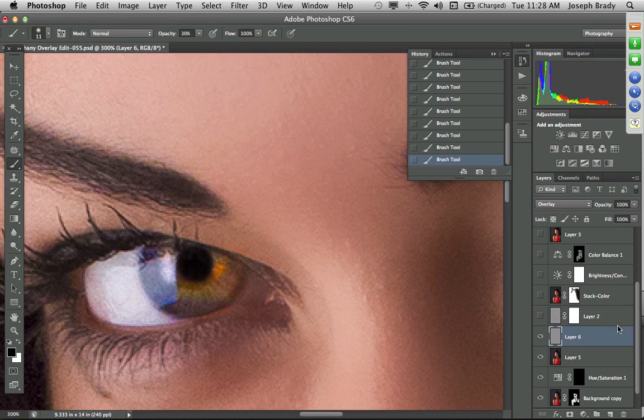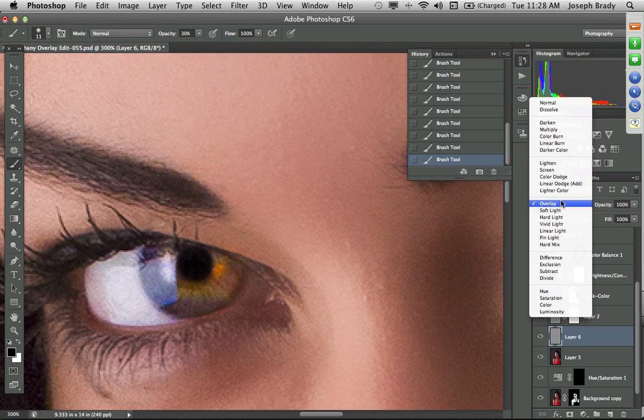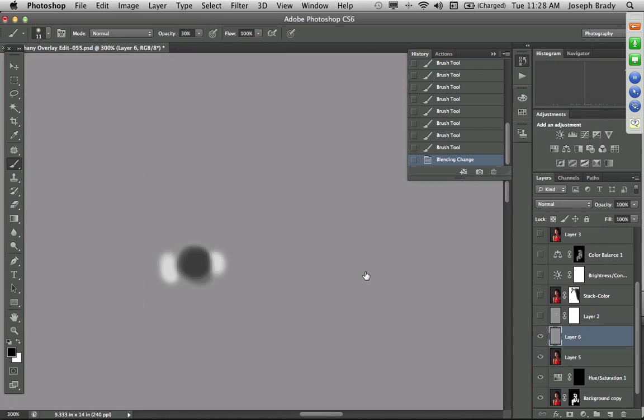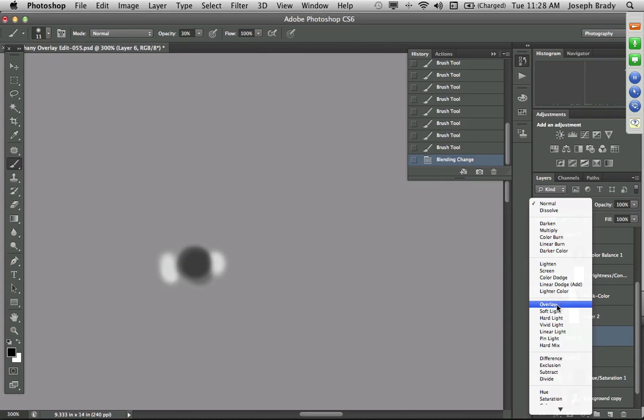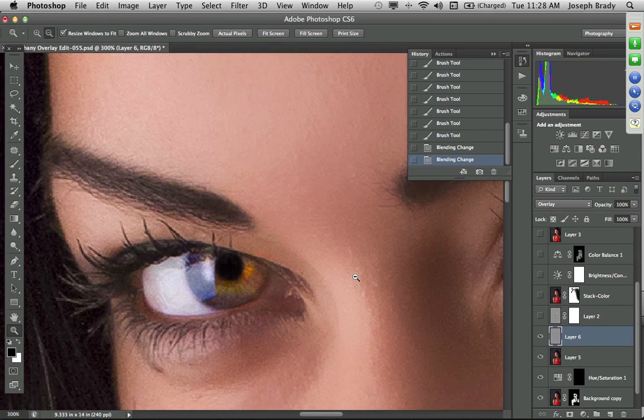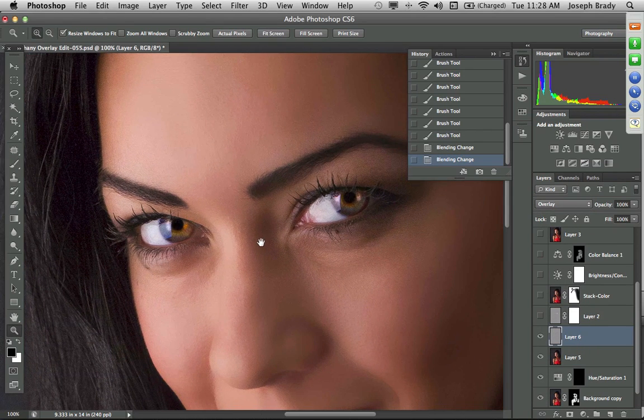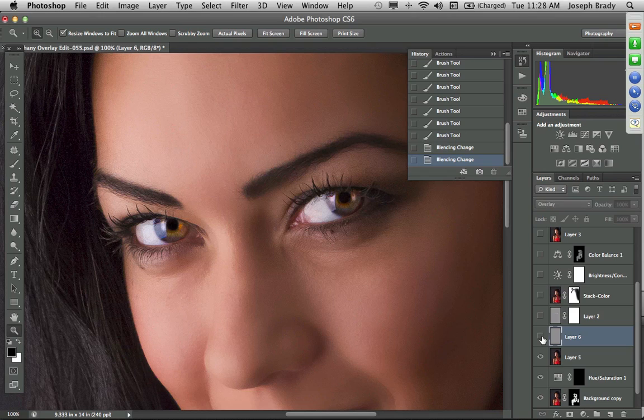Okay. So again, if I change this layer back to normal, you'll get to see what it is that we just did there. So I darkened the middle. I added little catch lights on the right. And go back to overlay. Let's back off a little bit. And let me turn that on and off. So look what that just did to the catch lights in the eye. Really made a huge difference.